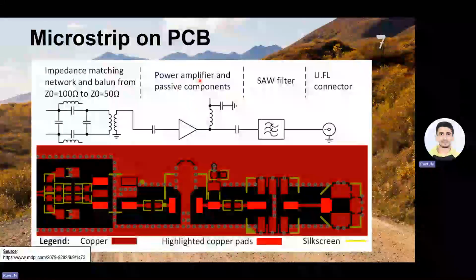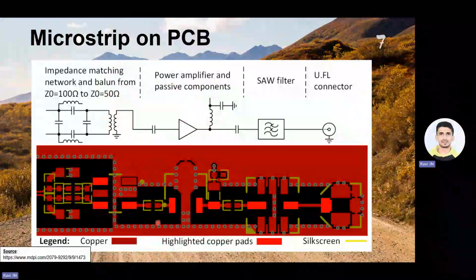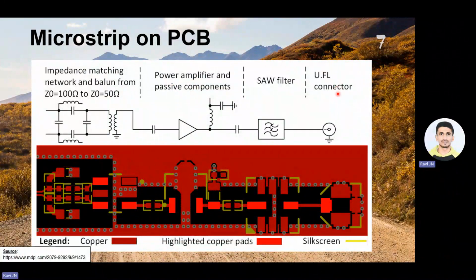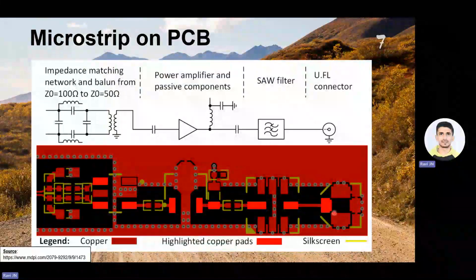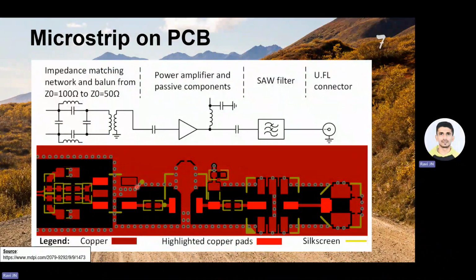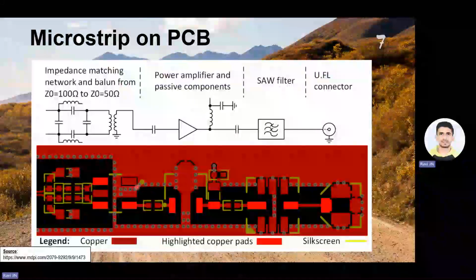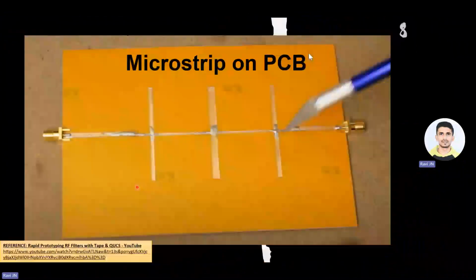Then the power amplifier, then the filter, and finally a connector which takes the connection out. I think this example gives some more clarity, and I have one more slide which will give even more clarity.